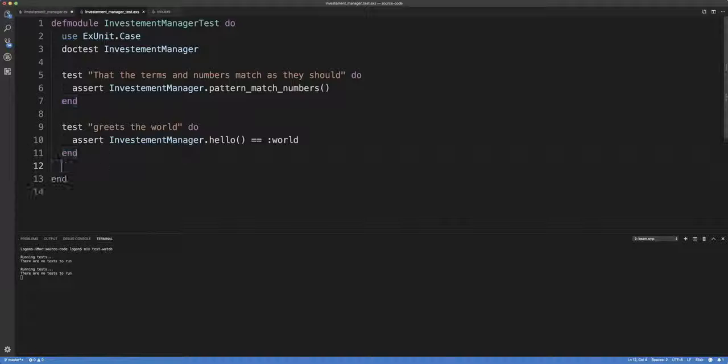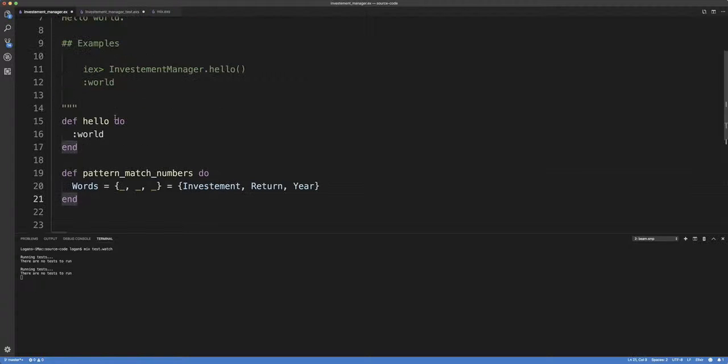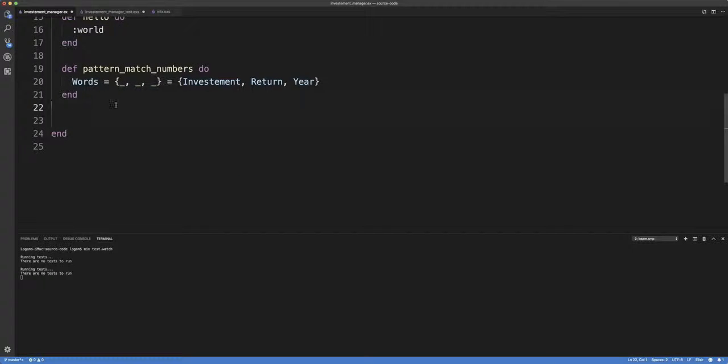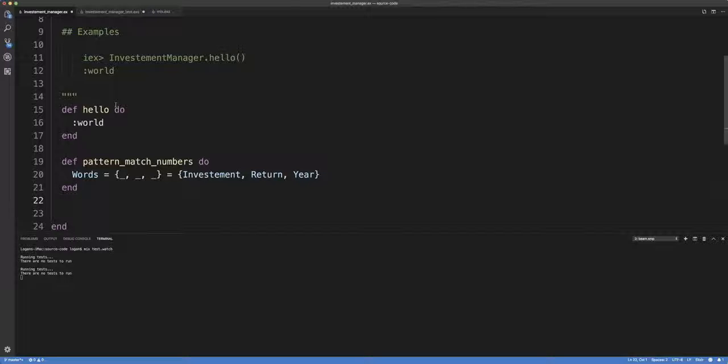So I was told that the best way to write tests in Elixir is to write the test first and then write the function, because you want to make the test fail first. Which is good because I already know what I want the next function to be, and the next function is going to be the calculation that's going to calculate your investment.